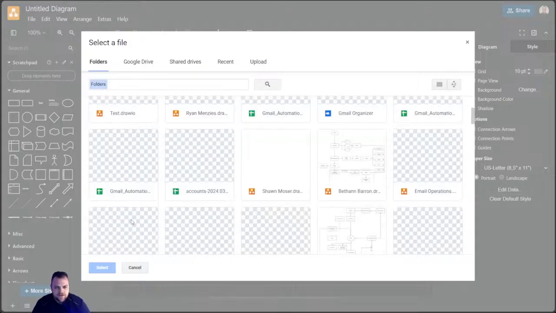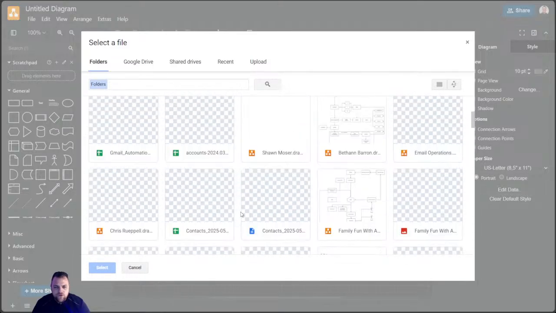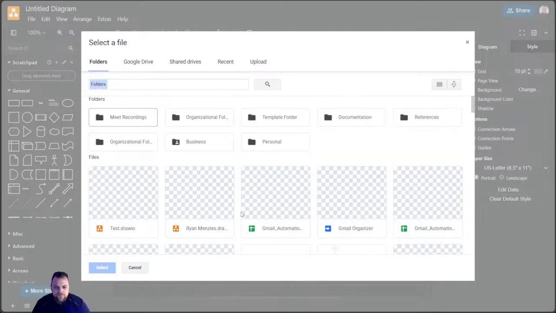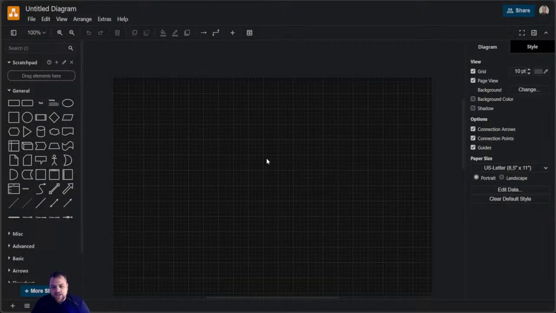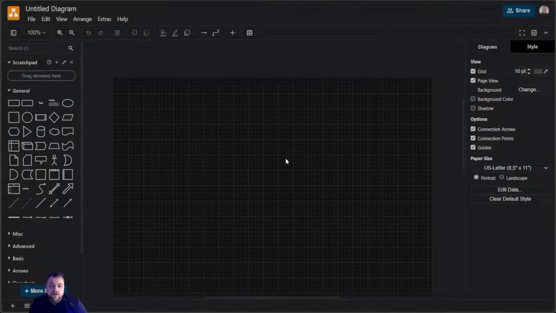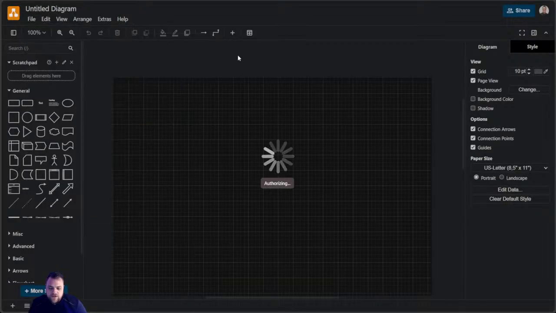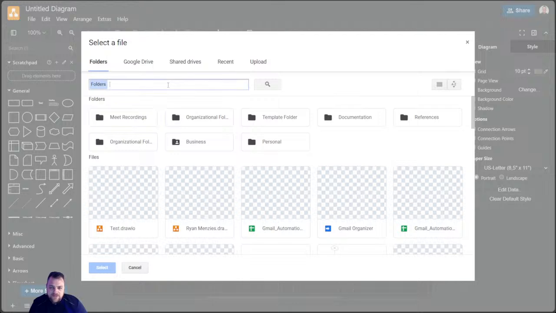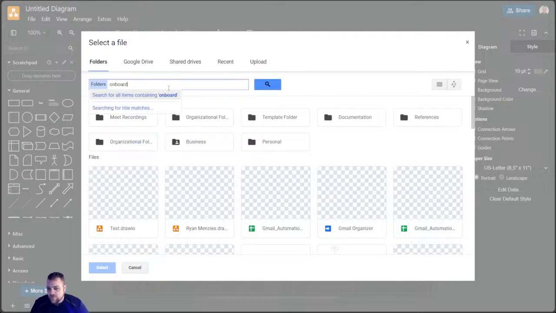Let me just check. That's okay, we're going to start it from scratch. I'm going to end up grabbing it and bringing it in so we can see it right here. We should have one that says onboarding. I usually do it from my laptop and have it saved so I can do it offline, but we're just going to grab one here, onboarding.